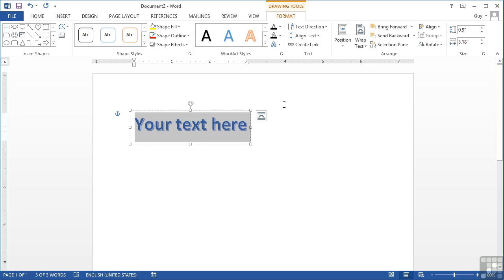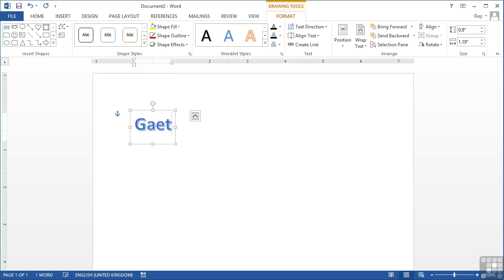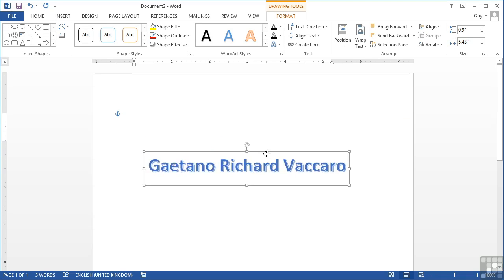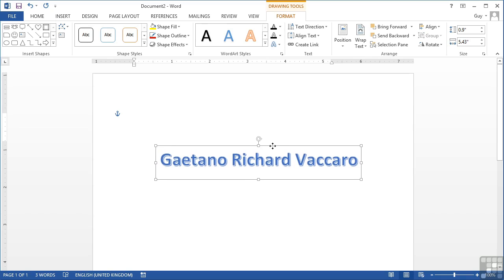That then inserts a rather large text box where you type your text, where it says type your text here. So I may be interested in typing my name. Now the idea behind word art is that it makes more artistic a piece of text rather than just inserting a text box. Now it is an object that we can grab and move about, just as we could grab and move about any of the shapes.